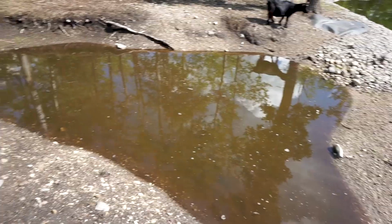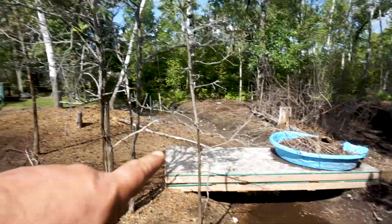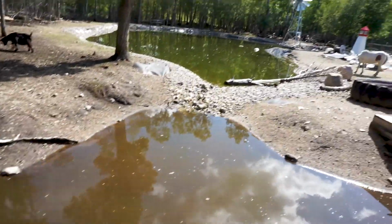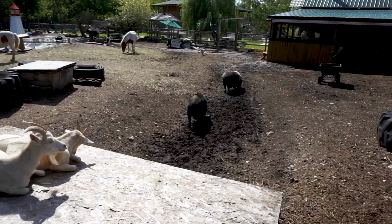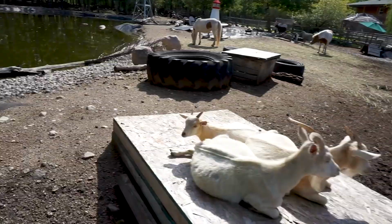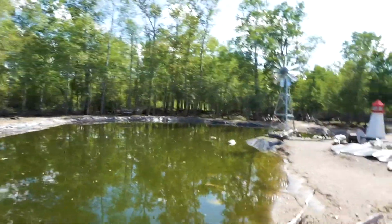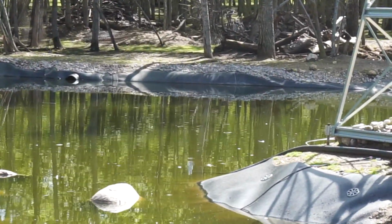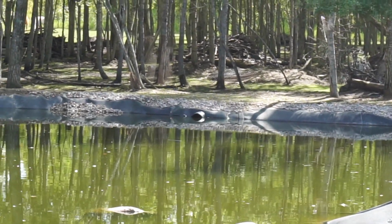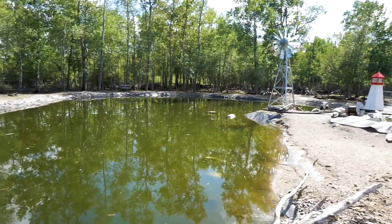Here is the overflow, and it's actually flowing pretty good. So this trench comes right through. This was one of the first things we built, and it goes right through and right up to the front of the property because this property did flood, overland flooding. So the pond fills up and trickles into here, creating a little mud pocket in here for those who appreciate the mud pocket. And the pond is at its maximum. Now there's a drain right over there. You can kind of see it sticking out. And the overland flooding comes from the back in the spring when you get melting. So it flows right into there and comes out.